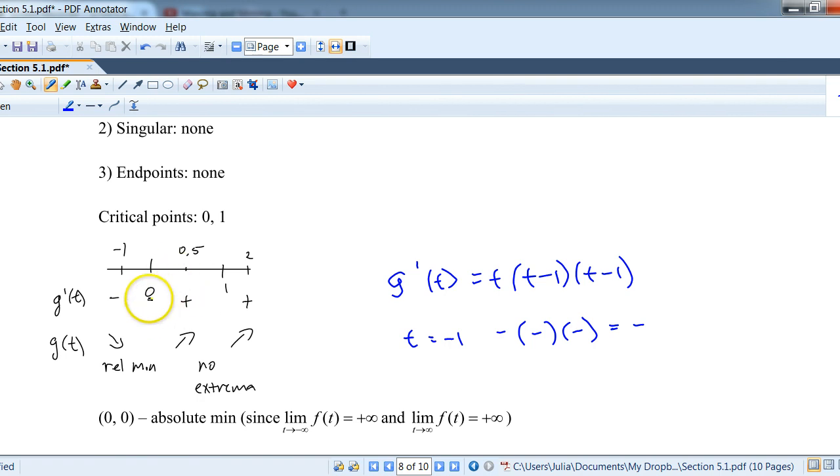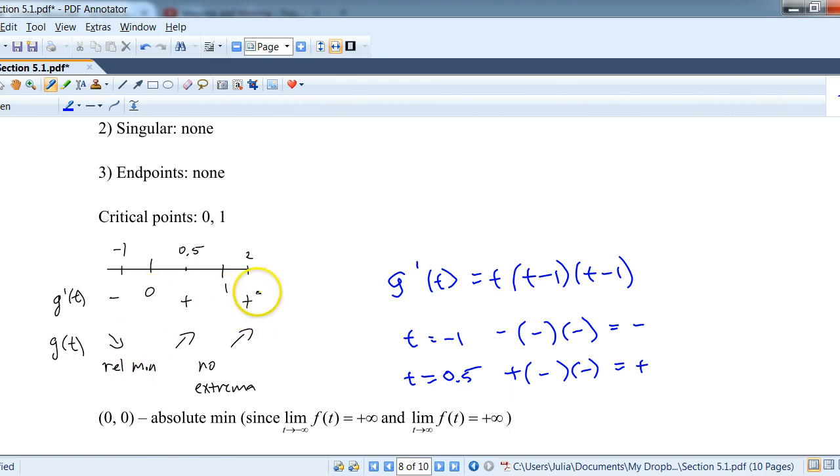So you can do this. Between 0 and 1, there are no integers, but you can easily pick a decimal. That's 0.5, let's say. And similarly, you can plug it into the derivative. So I'll just do it one more. So 0.5, this time we have positive on the outside, but then we have negative in both parentheses. And so the result is positive because there's an even number of negatives. So we have plus, so we do have a relative min at 0.